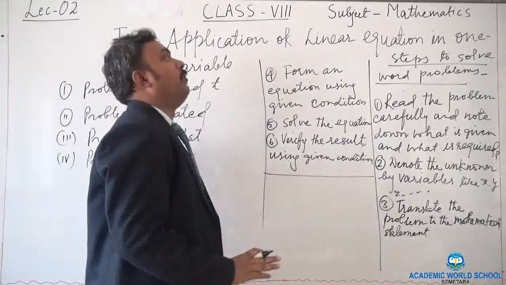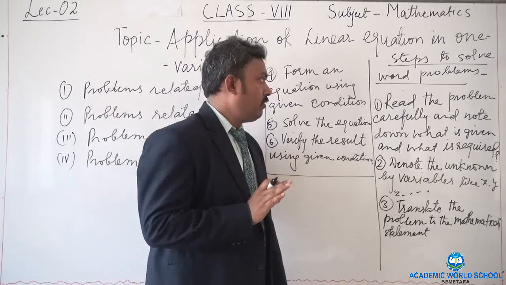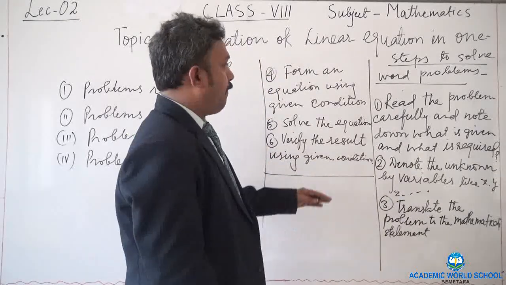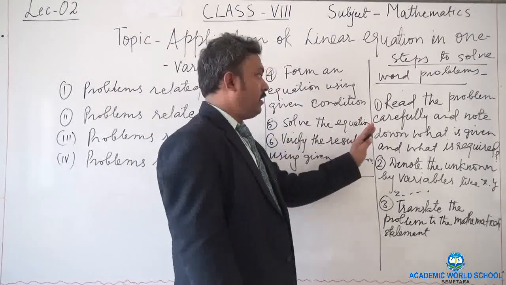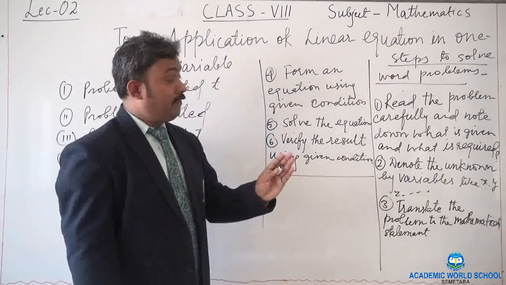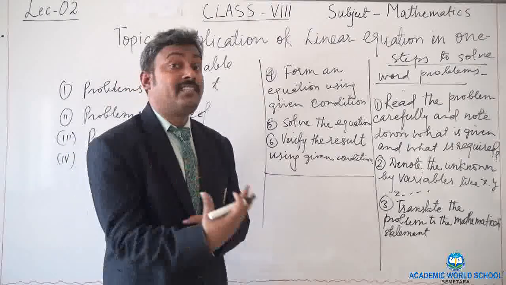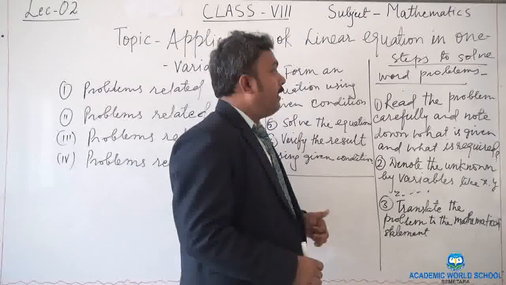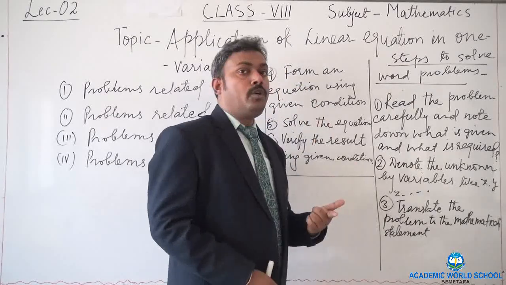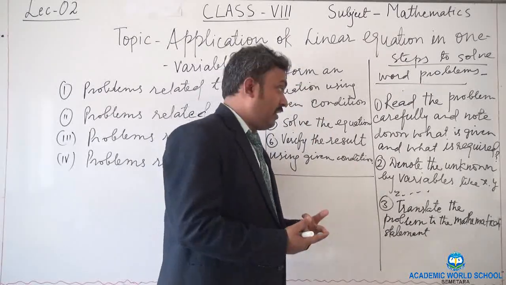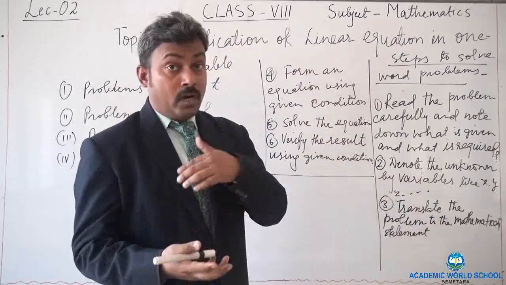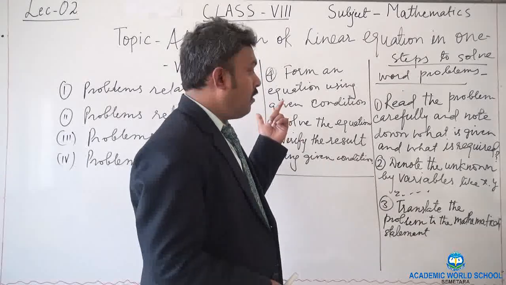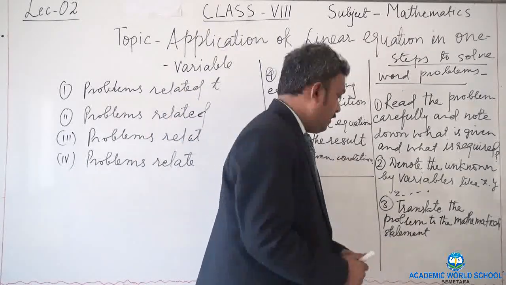Any word problem related to linear equation of one variable you can solve easily if you follow all these methods. First, read the problem carefully so that we can understand the question very nicely, and then we have to note down what is given and what is required. And what is required means what other things we need to solve that, to form a mathematical statement.